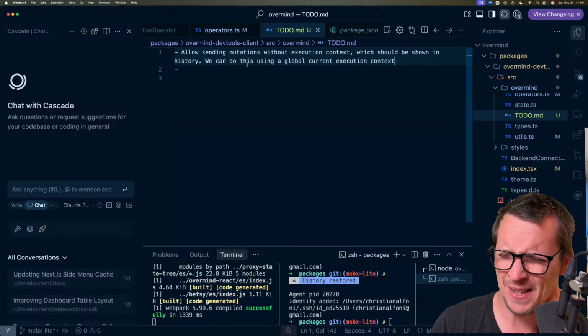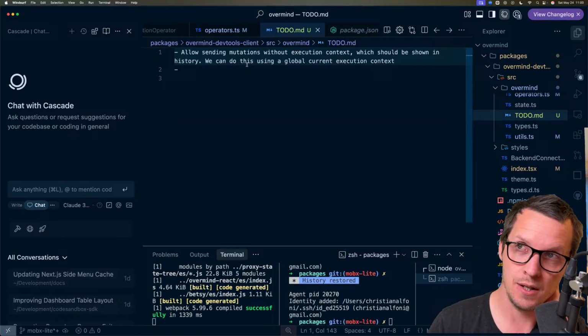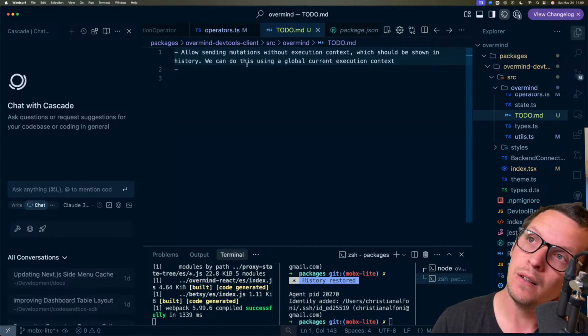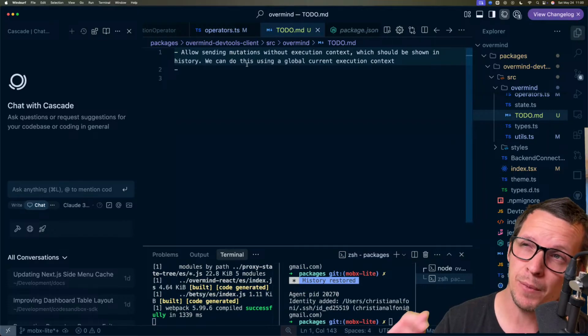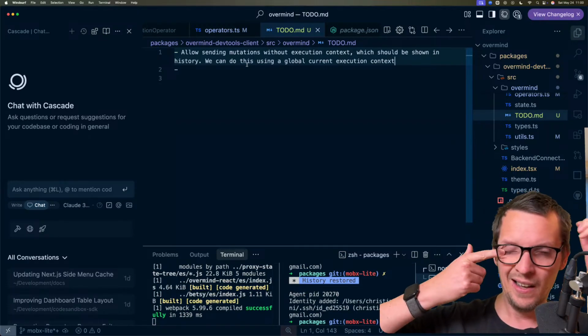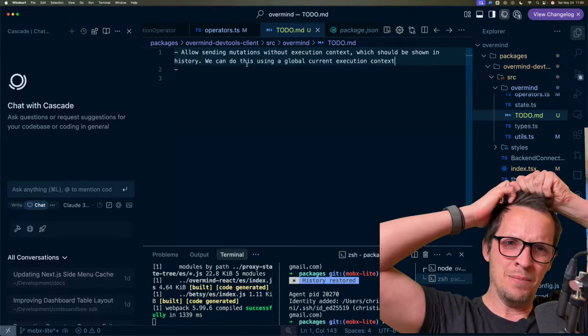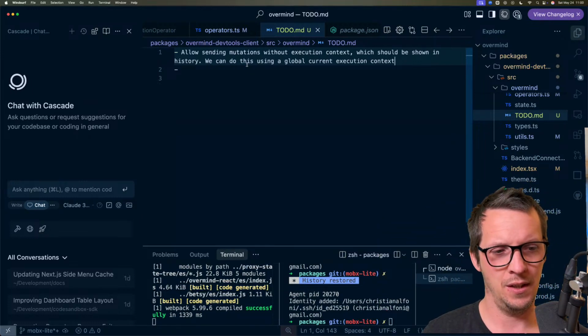The problem though is that the execution context might not be related to the actual state change. We don't know that. Theoretically, some other state might be changing unrelated to that, and you might also have multiple execution contexts running at the same time. No, I don't think this is a good idea.